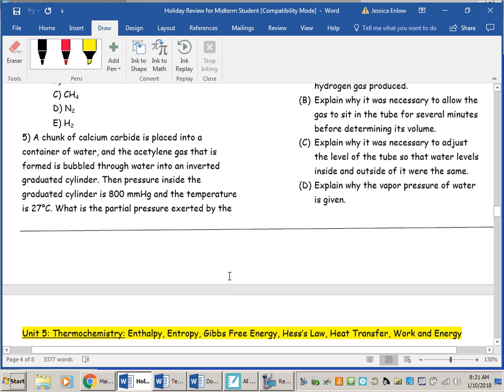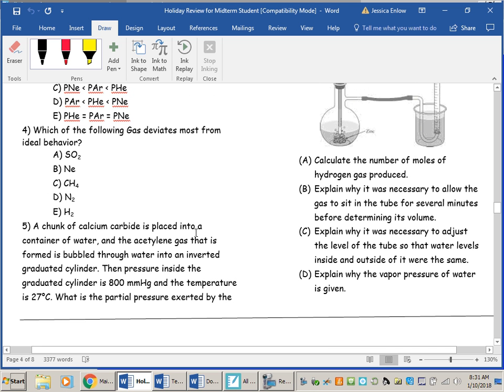Okay. Oh, sorry, second thought here. There are two conditions that would force gases to act more ideal. What are those conditions? So make them act ideal. High temperature means they move really fast, so they don't have a chance to interact. And low pressure, because they're spread out and they're not going to interact. So it's all about interactions. If you don't want interactions, spread them out, make them fast.